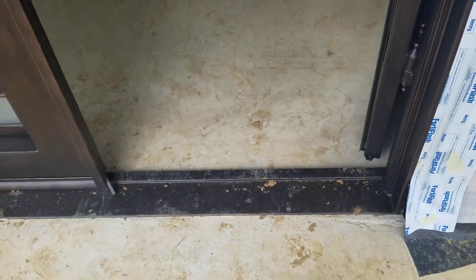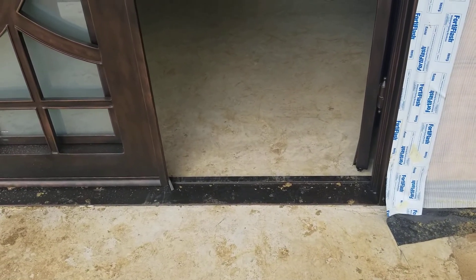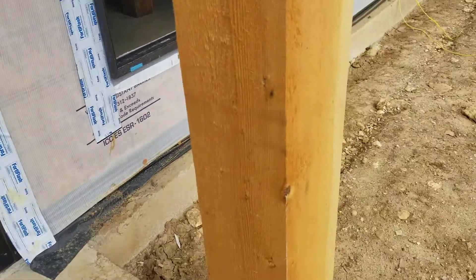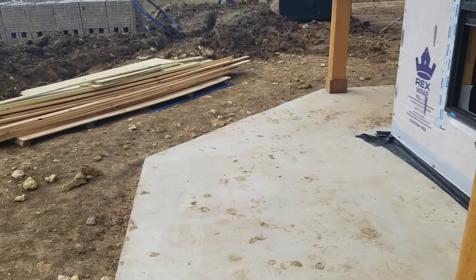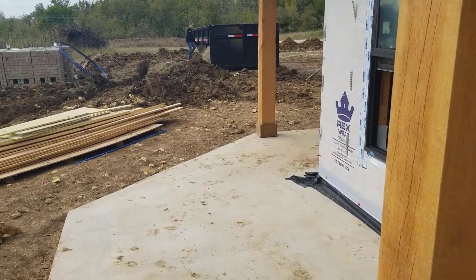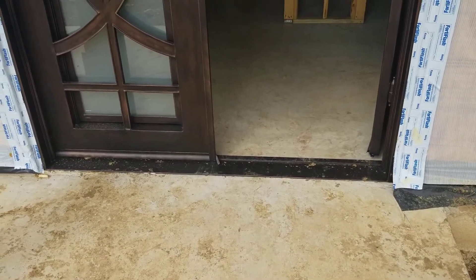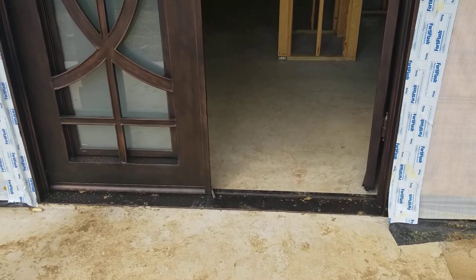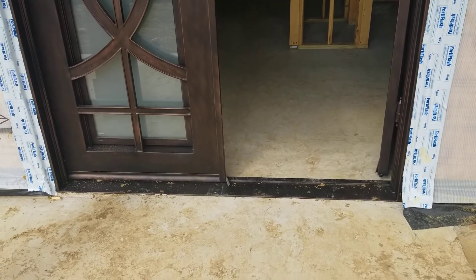He's doing this on all the outside doors so they can get the wheelchair in from two doors. And with more concrete work planned out here, they'll be able to bring her straight from a vehicle right into the house. That's one way to deal with it when you're building a new house. If you're working on an existing house, you'll have some different ramp requirements — we'll do another video on that.